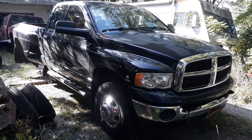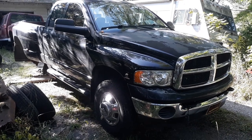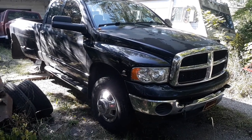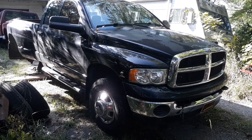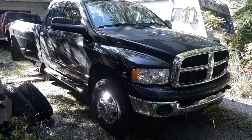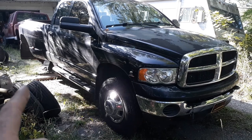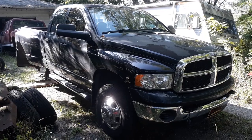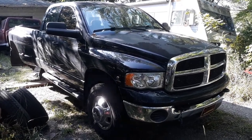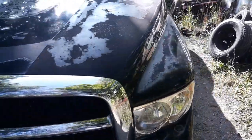Well howdy everybody. I just flubbed up the last video — I was doing the lug nuts on this truck and pressed the wrong button and it shut off on me. So I'll start a new video. This video might as well show the process of doing the rear brakes on this truck. This is a 2004 Dodge one-ton dually that I have to do rear brakes on.